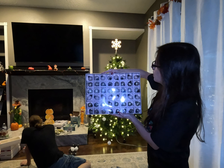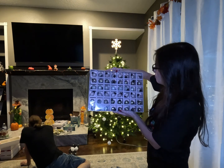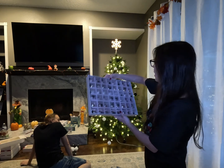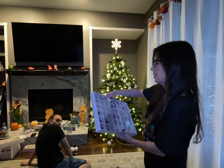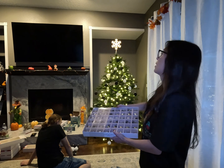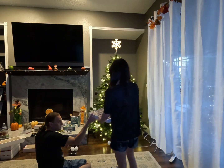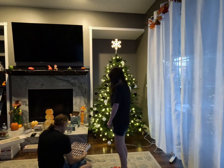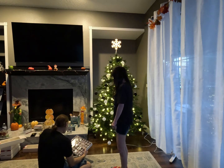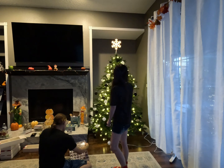Cupcakes and Cashmere. Set of 48. There are even some silver ones in here. And pink. Pink? I think so. I don't see my pink set, and I even have my good glasses on. But it may be the light, it's getting darker out, so let's see what we have. I'll be darned, you're right. It's the light. I think it was just the color of the box. It's the box, yeah. Okay.